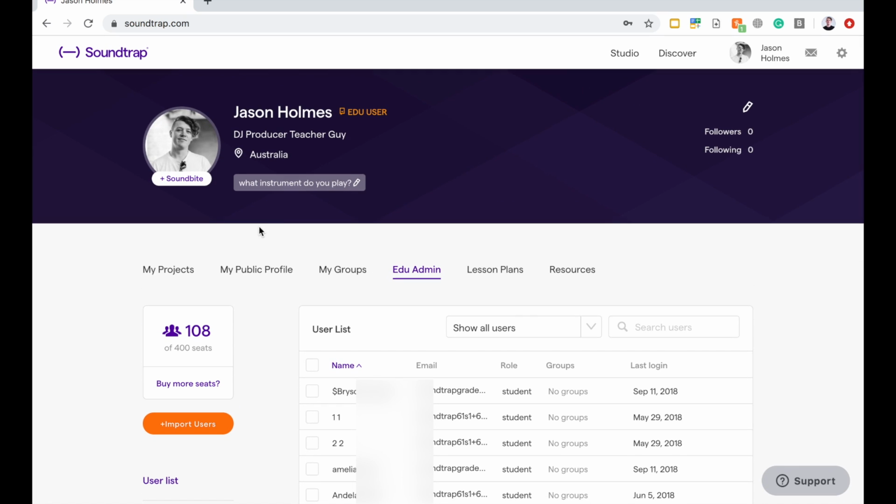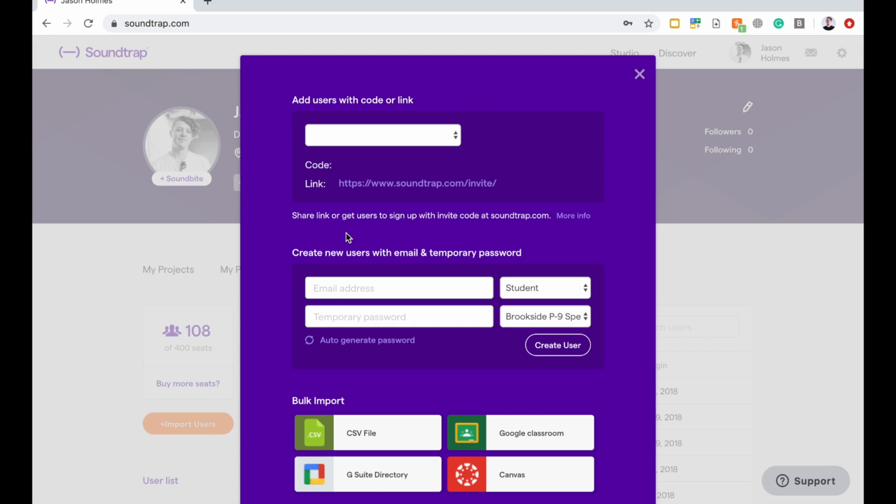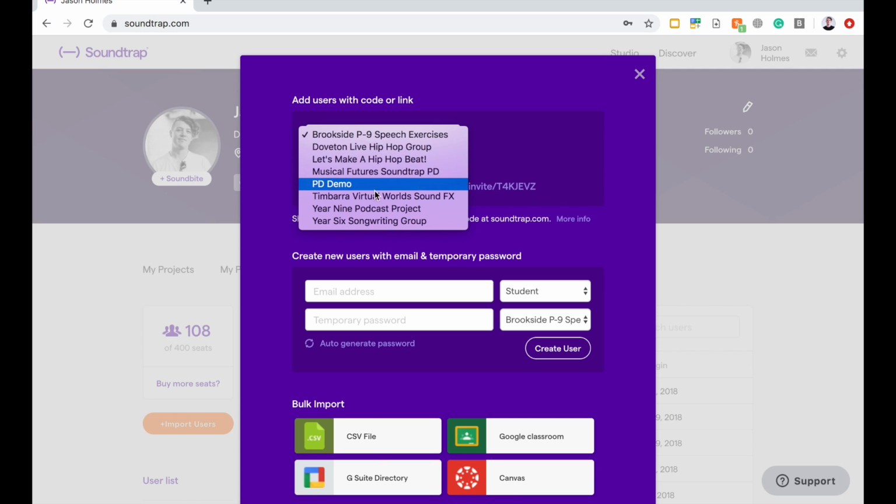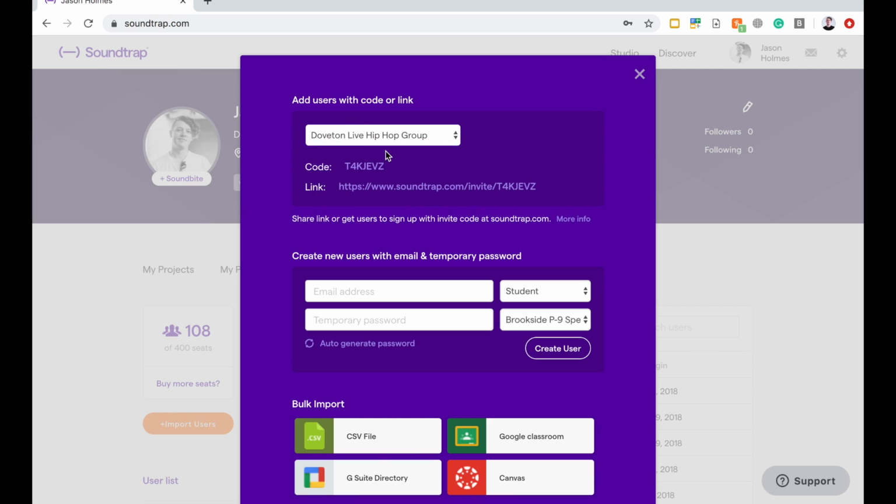Now, how do I bulk import? Click on this import users tab here, and this is again a number of different options for you to bring students into the classroom. First of all, you could just start by choosing the group. These are the groups that I was just in the other tab. Choose the group that you want to join the students to. You can either copy that code or copy this link and share that via email, or write that down. They can enter it themselves. So that's the easiest way I've found to import users into these groups.